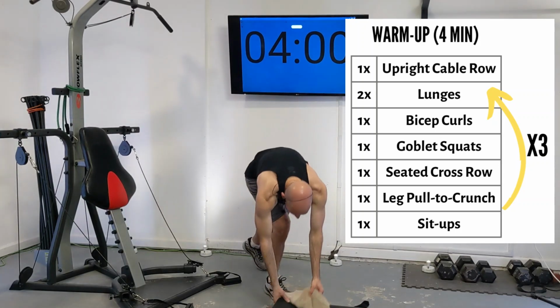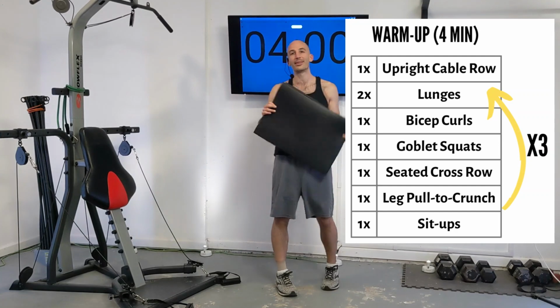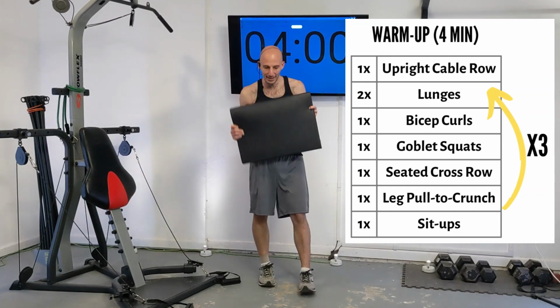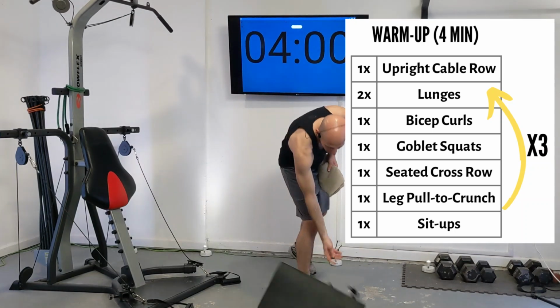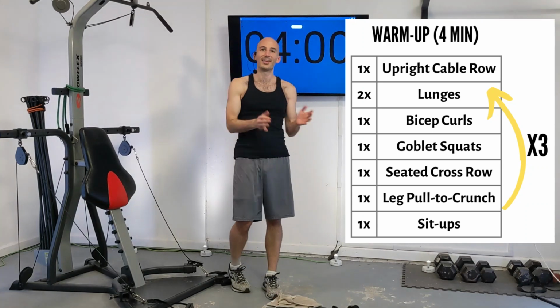This is cardio. Another piece of gear you're going to need though is a yoga mat, because we are going to be lying down on the floor for a little bit of this, doing some leg pulls to crunches and some sit-ups in here. So grab a yoga mat if you're not on a soft surface. And finally, if you sweat a lot like I do, you probably want to grab a towel, because this is cardio.